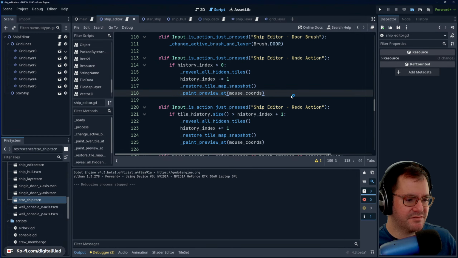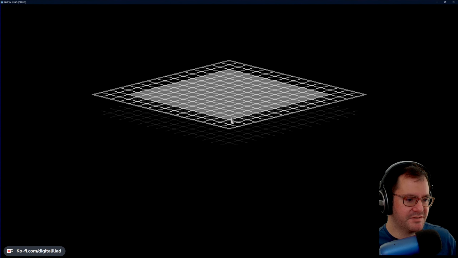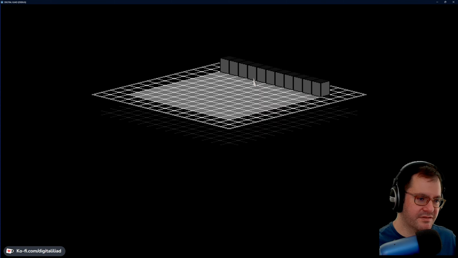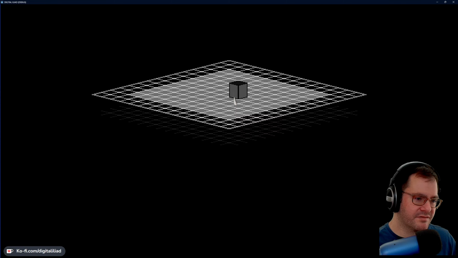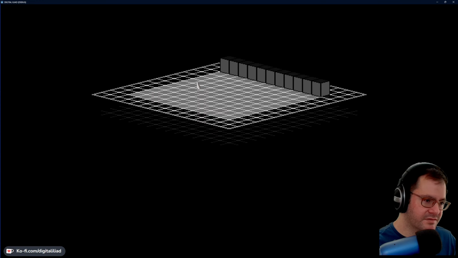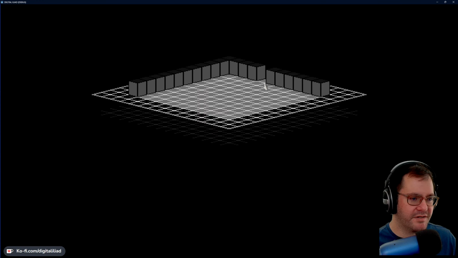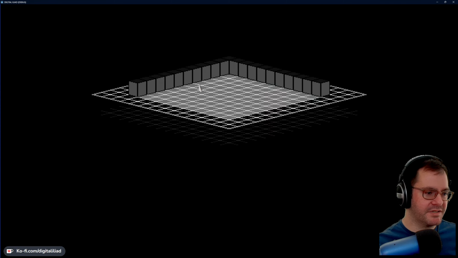All right, let's see if that works. Because the goal is to have the tile map preview immediately present. So, like, let's say we do this, and let's say we undo. Yeah, I like that. Because the way before, it was not retaining this tile map preview thing. All right, I like that. What if we do have it as an erase mark? Yep. All right. Okay. All right, I'm happy with that.